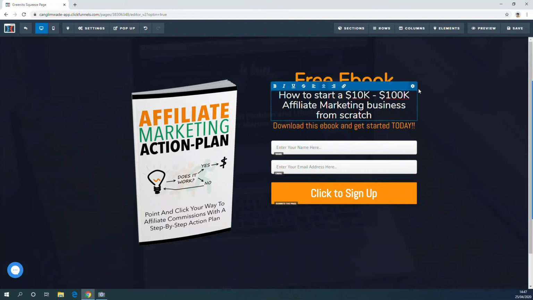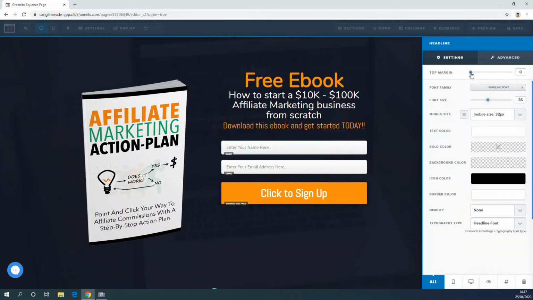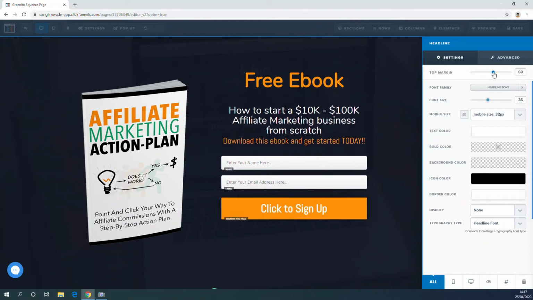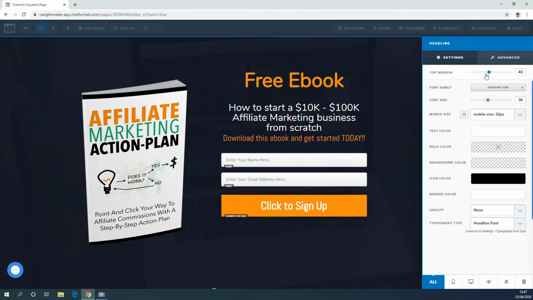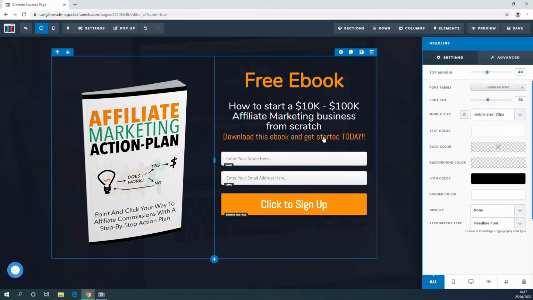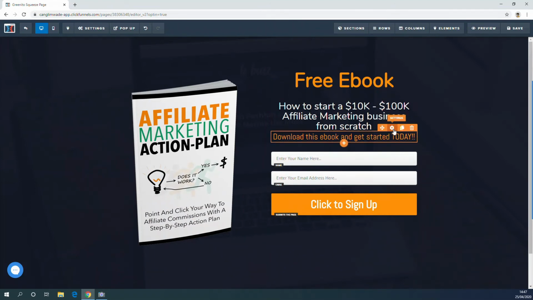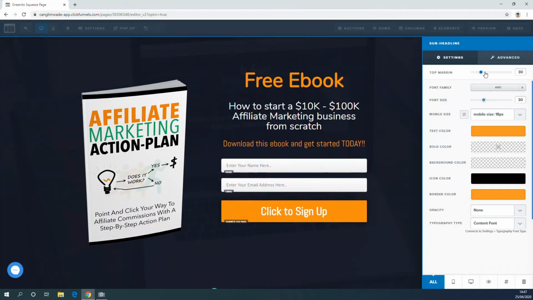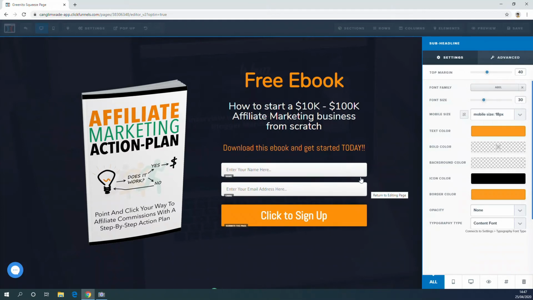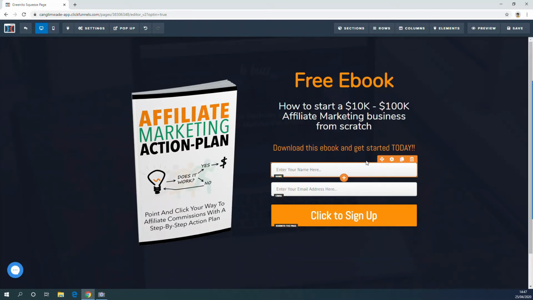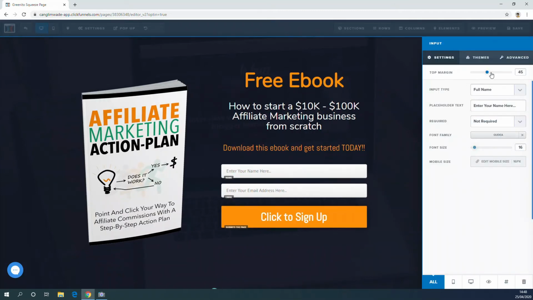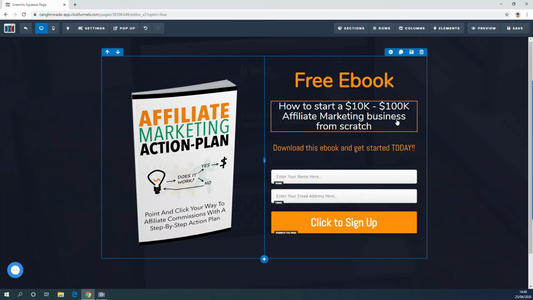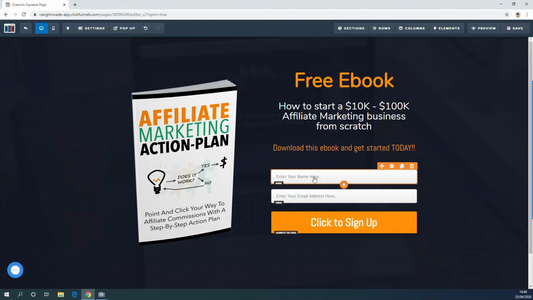Actually, I think it's all a bit too bunched up here, so I'm going to change a few things. If I click in the settings here, I can increase the top margin, bring it down a bit. That's it. Oh, a bit too much, I think. Yeah. Same here. I want to leave a bit more of a gap there. The top margin. Just to get a bit of space in there, really. Okay, good. So as you can see, it's nice and clear, it's clean.